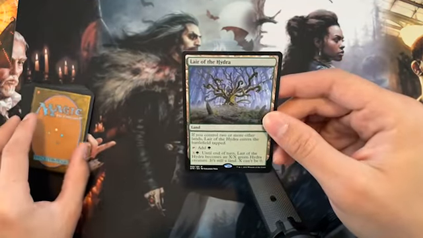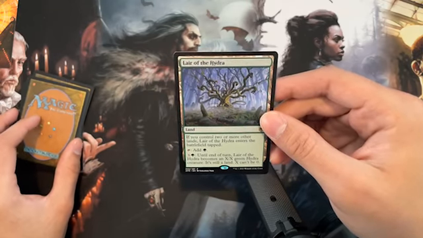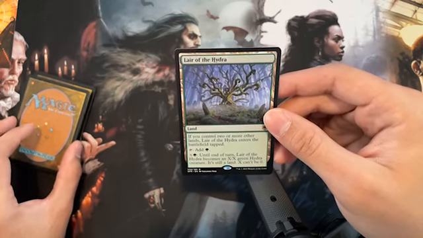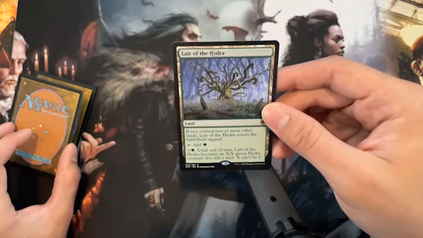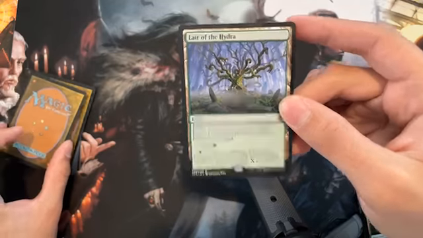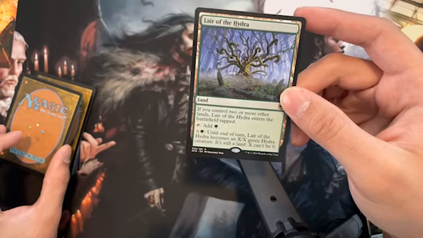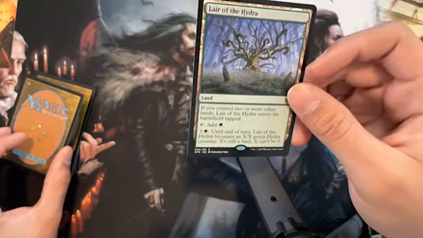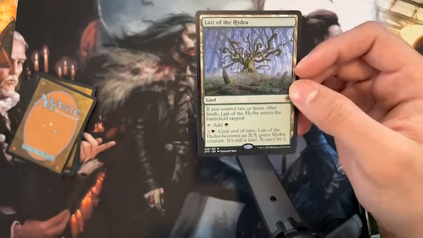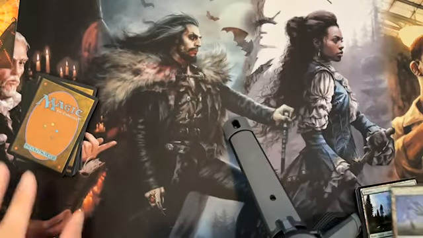Lair of the Hydra, another land. If you control 2 or more other lands, Lair of the Hydra enters the battlefield tapped. You can tap it for green mana, or you can pay X and 1 green: until end of turn, Lair of the Hydra becomes an X/X green Hydra creature. It's still a land. X can't be 0. This is one where you can turn lands into creatures. I've seen this in play a couple of times. I know this is a good card, because it's tough to kill. Yeah, I like this a lot.